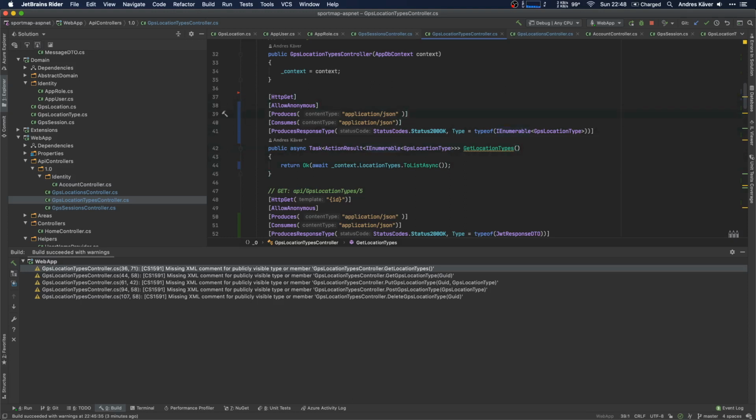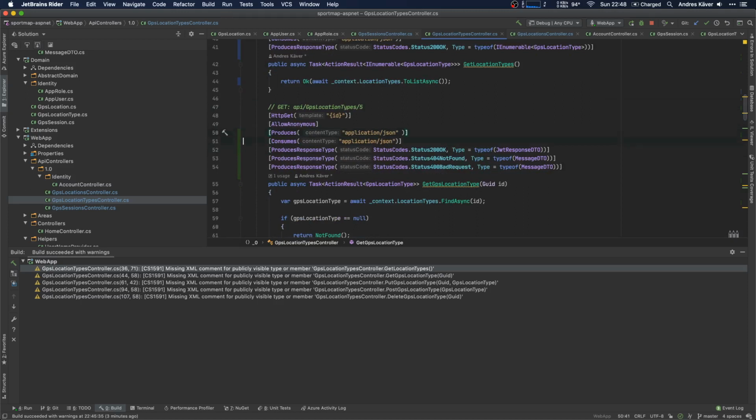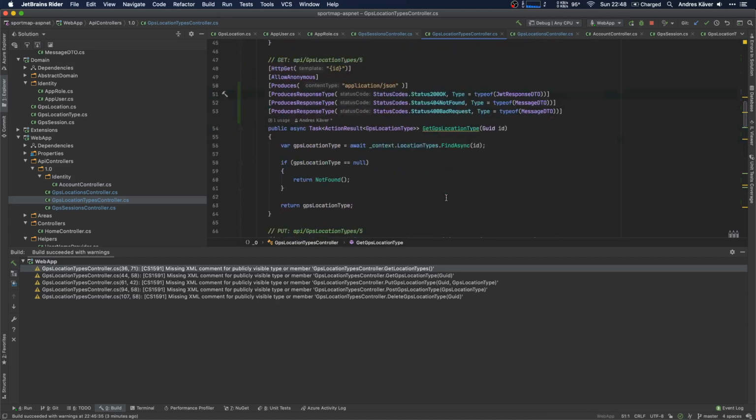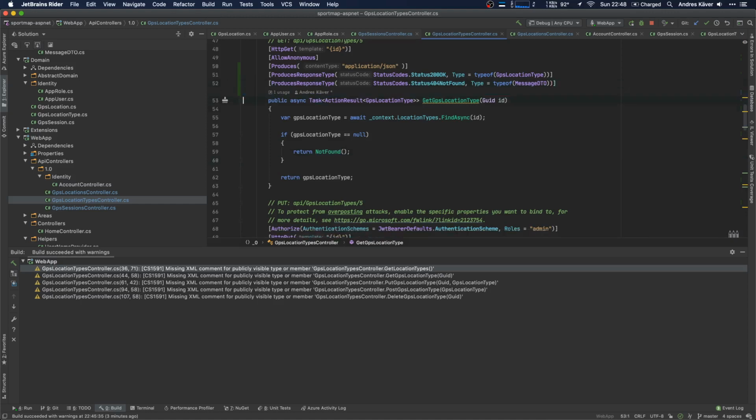So this is allow anonymous, that's okay. So this is also allow anonymous. Produces, doesn't consume. This is the single location. Can be not found. Add request, it cannot be.